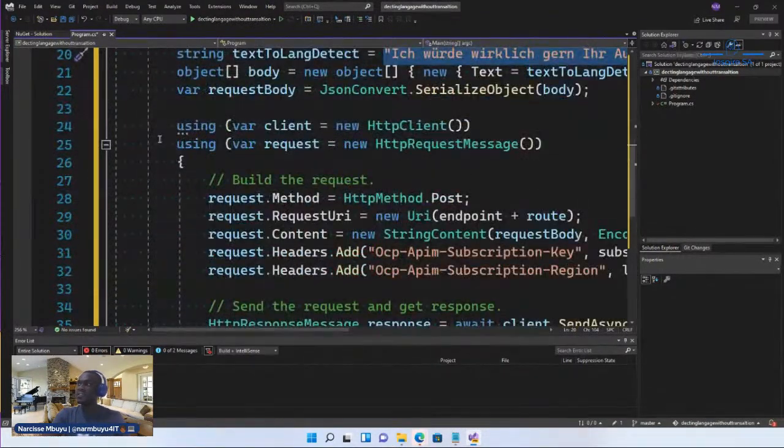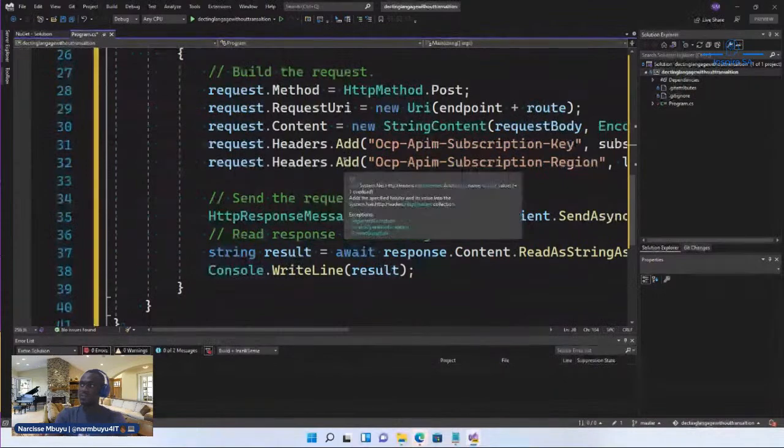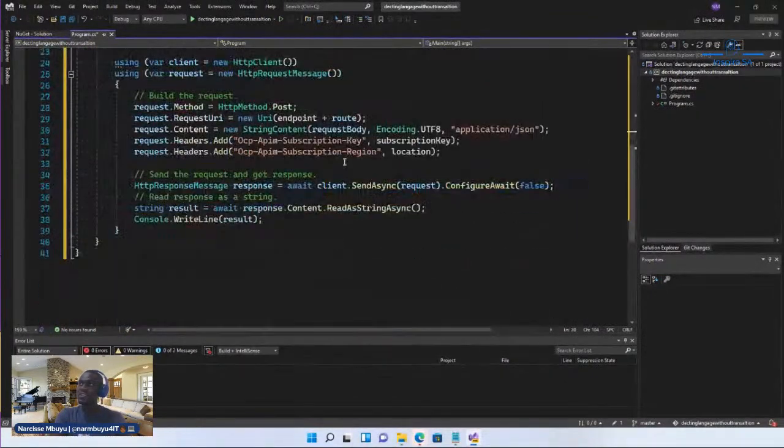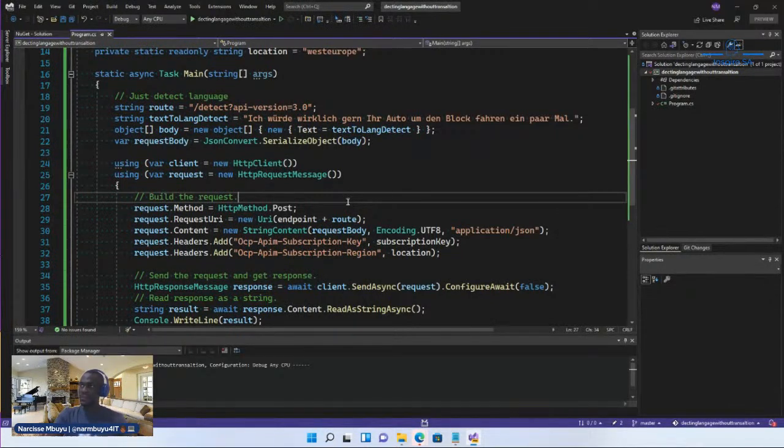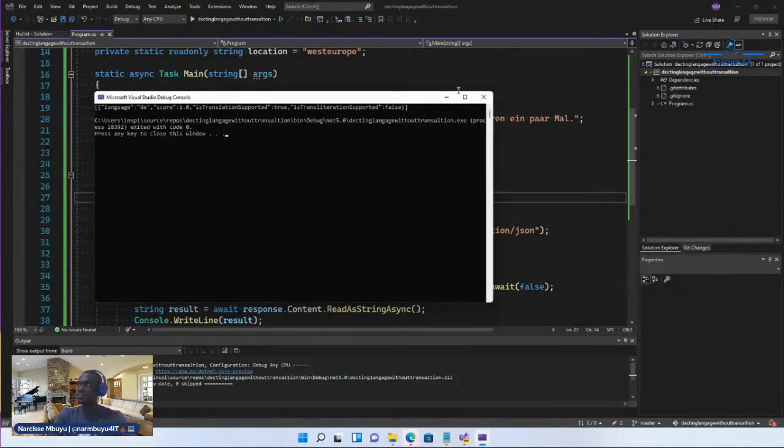And then after that, you finish setting your parameters, and you build the request that's going to ask for the language to be detected, and it's going to send you the response. Again, you can find the source code on our GitHub repository, and if you have any questions, you can put them in the comment section. And then let's run it to see. Let's look at our results.